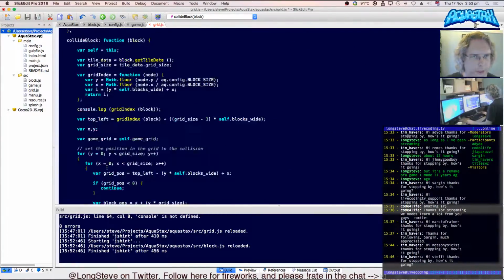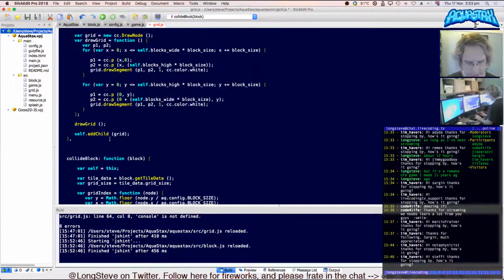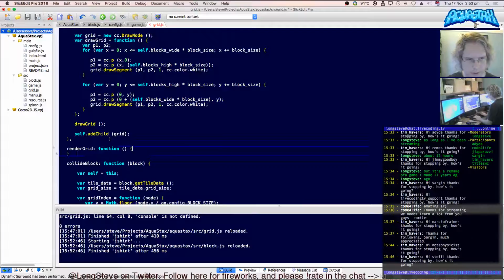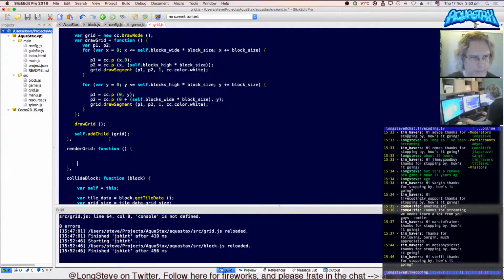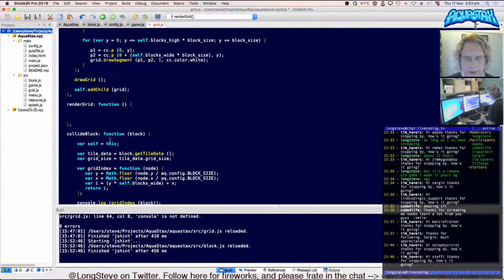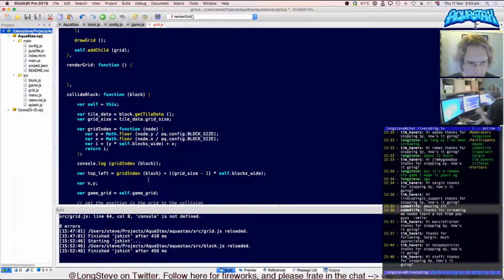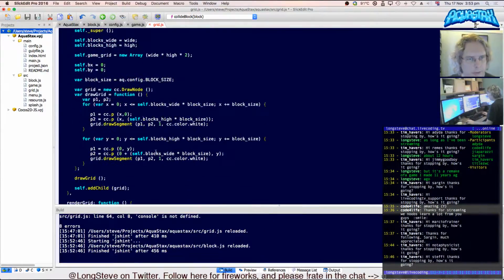What I might do is just create a render grid method for now. It's going to be a bit inefficient, you'll see why in a minute, but when we get there, it should just at least allow us to see something on the screen. So, rendering the grid, I'm going to have to loop over all the grid positions. We do that up here actually, don't we?